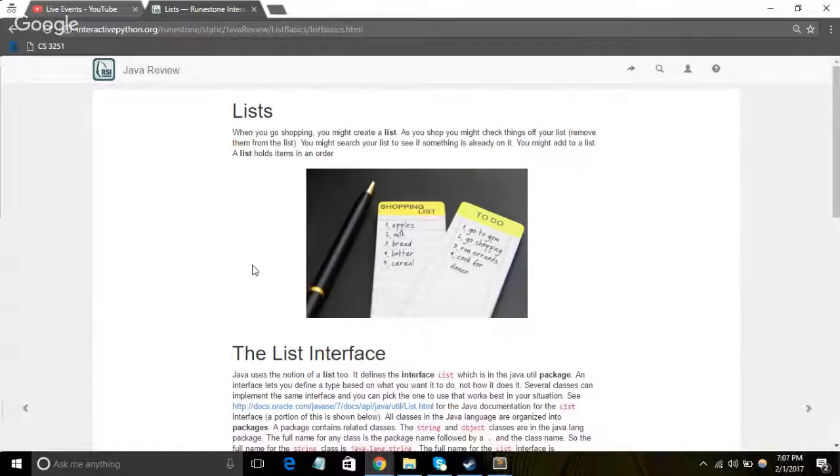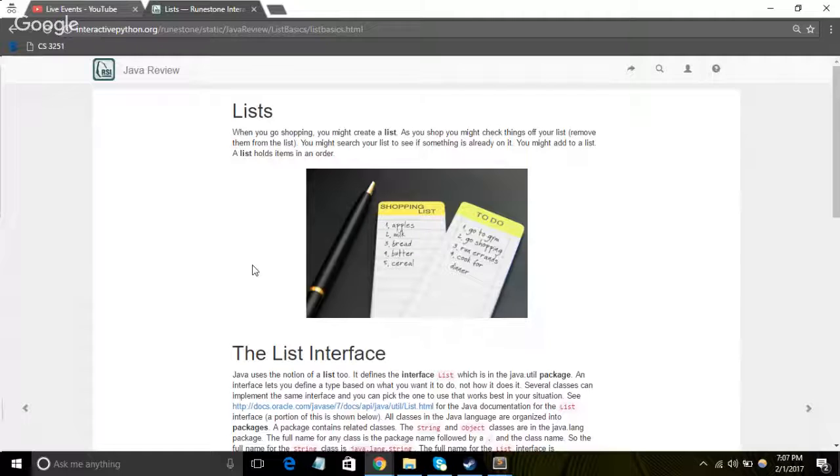And lists in Java follow pretty closely to what you would imagine from real life. What do you do with a list? You create things, you put things on, and they hold things in a certain order, right? So it might be steps of things to do, or some ranking, or anything like that could be put in a list.